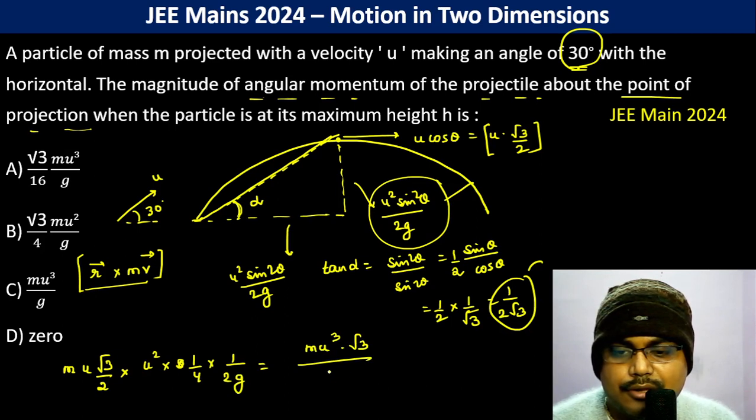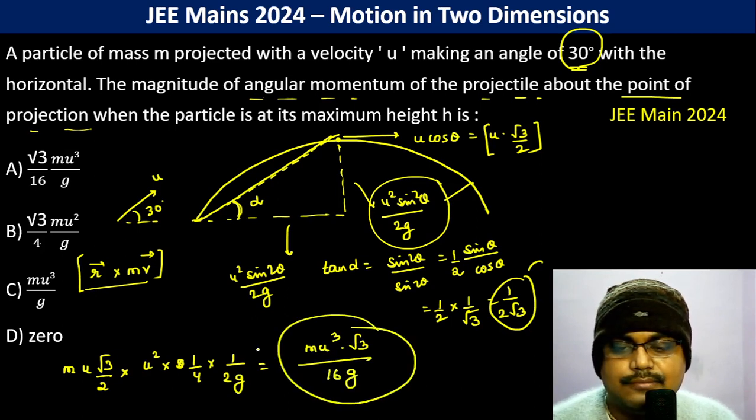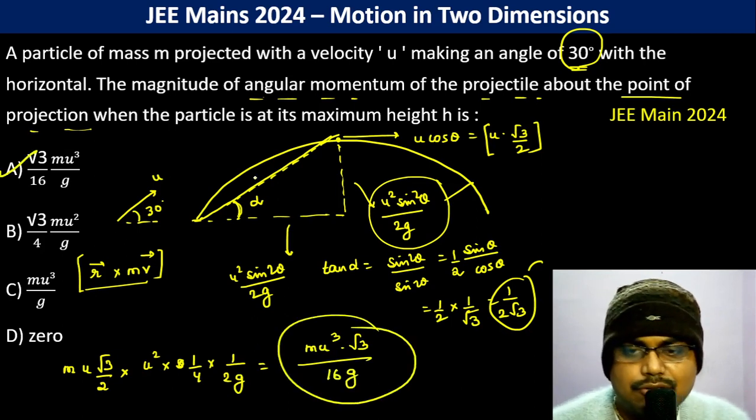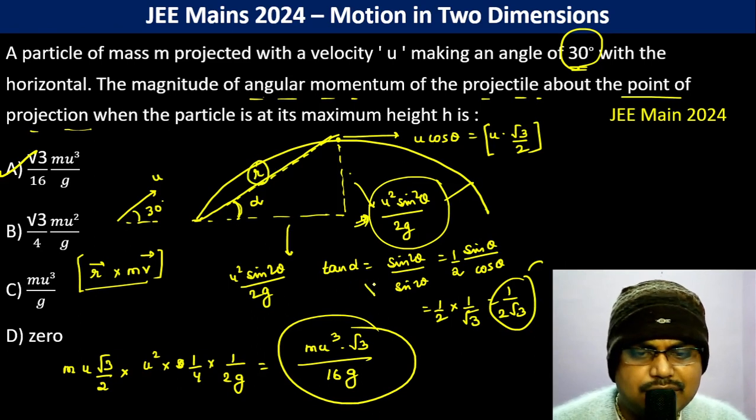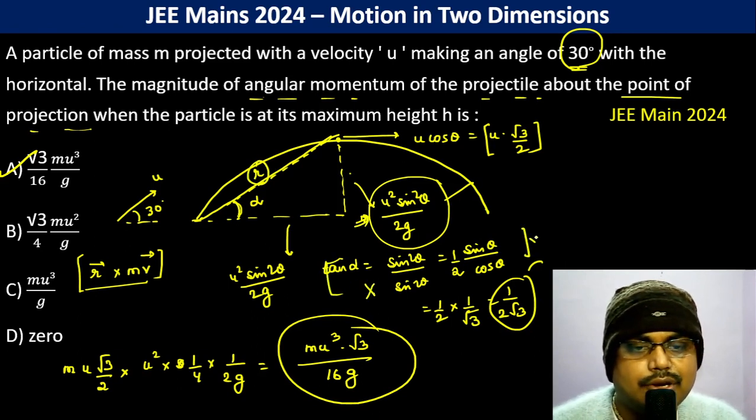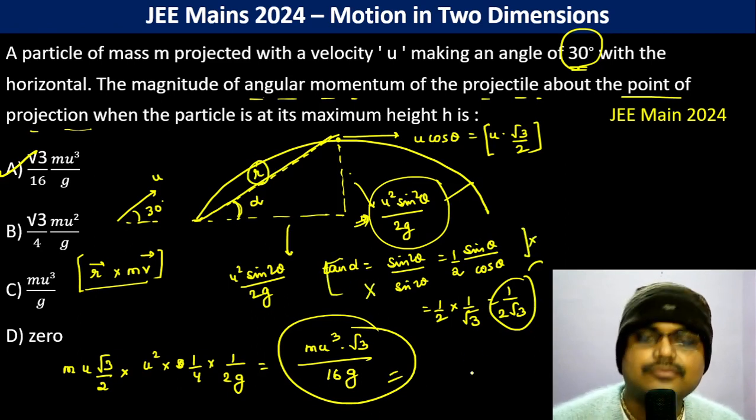We're not calculating r sin α separately because we already know it here. Basically, the tan α calculation was also not required.